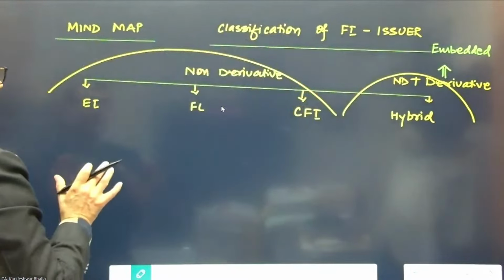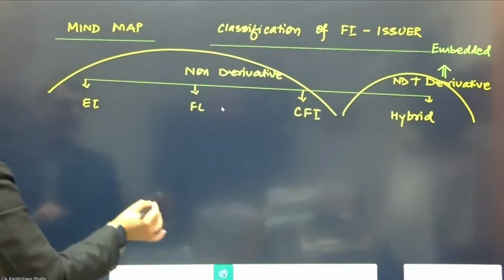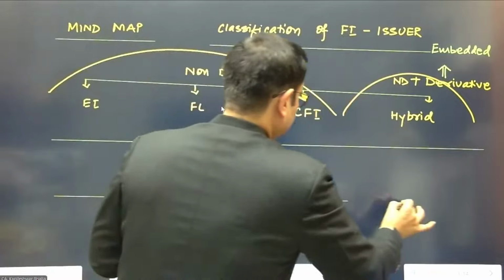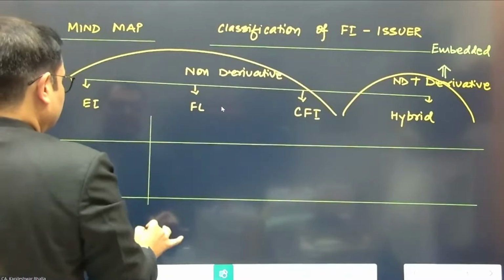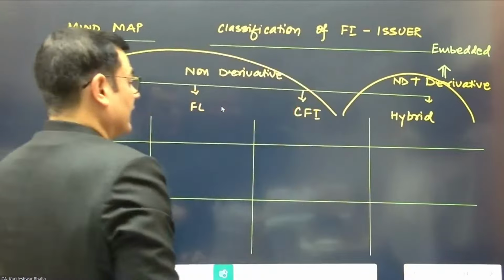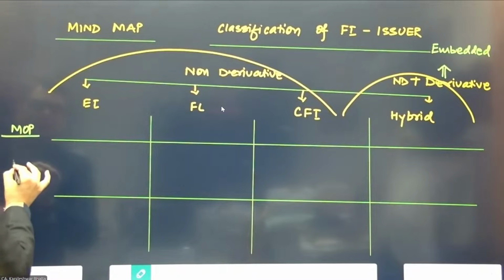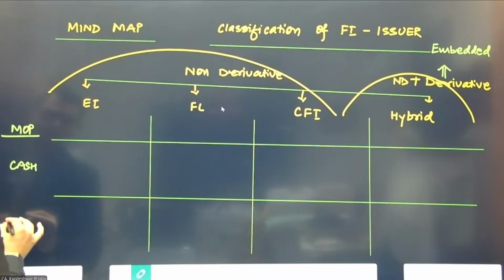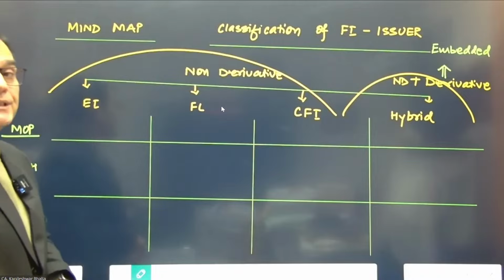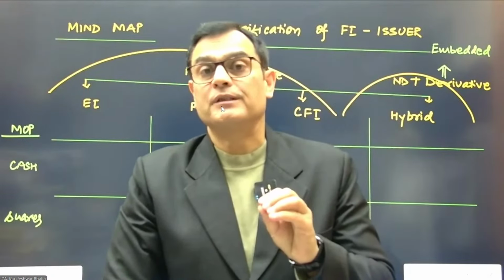Now, in this particular case, let me first of all tell you that if you are considering the mode of payment to be cash, we just need to be careful on the elements without complicating the chart. I'm just putting some basic inputs out here. How do you reach the input that it is supposed to be either of these particular categories? So you consider the mode of payment could be in terms of cash, or the mode of payment could be in terms of shares. The company uses its own equity shares as a currency in terms of discharging the obligation.